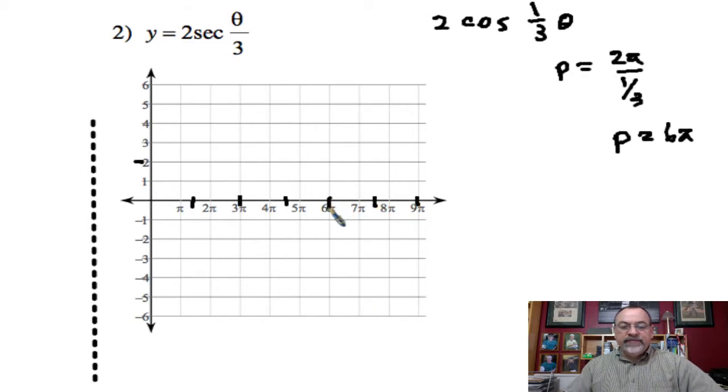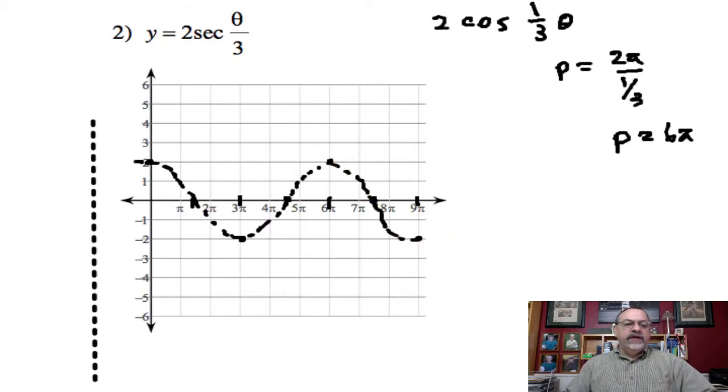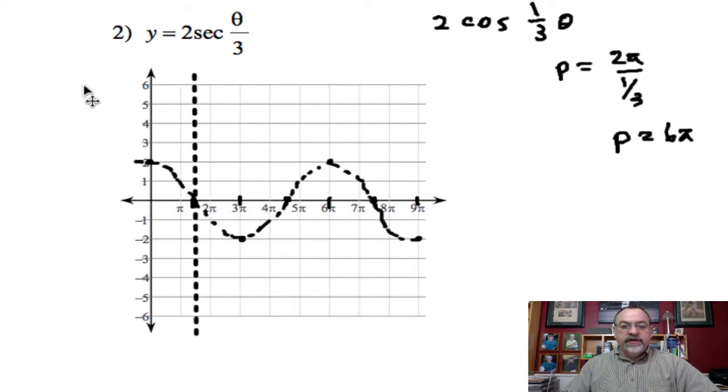So I have my values, and then I'll do my pattern. The cosine starts at its max, 0, down to its minimum, 0, back to its maximum, 0, minimum. So again, if I quickly sketch the cosine wave in here, it looks something like this. And now I can see where my asymptotes occur at any 0 value of this function. So there's a 0 value here, a 0 value here, and then a 0 value here.